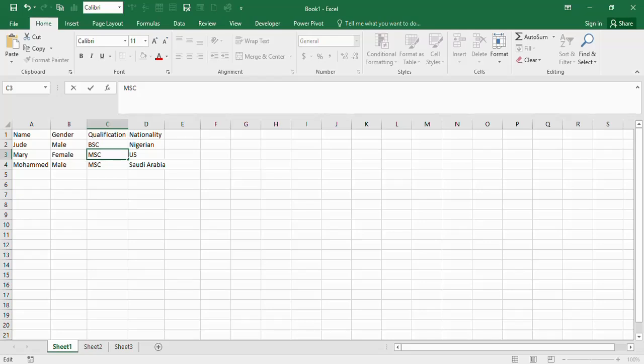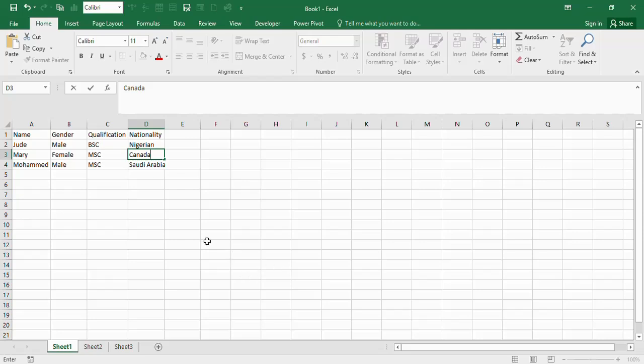You can either edit it in the cell like this, or you edit it in the formula bar, or you type over. When you click it and you want to change everything, you don't need to double click, just type whatever you want to type, and it will, let's say this person is Canada. You can see as I press, it deletes the US automatically.